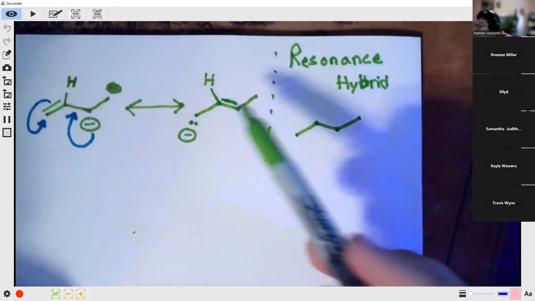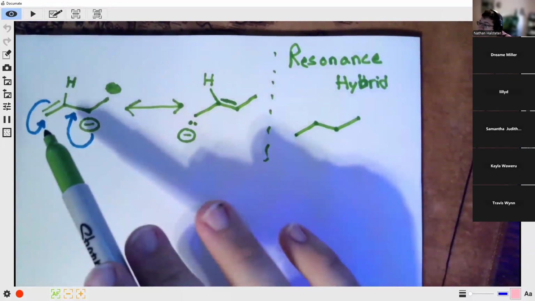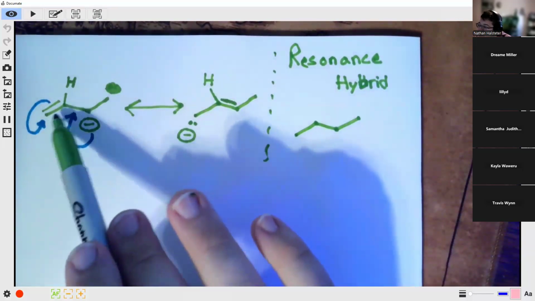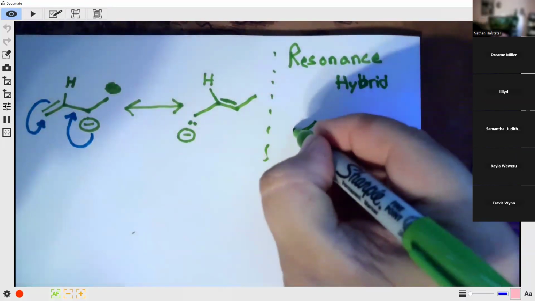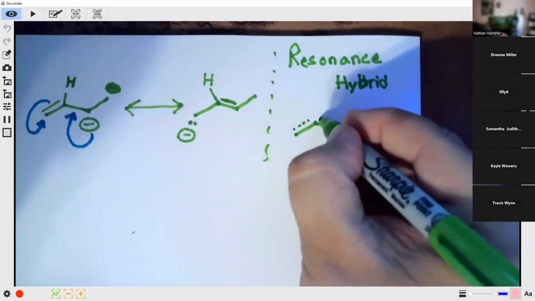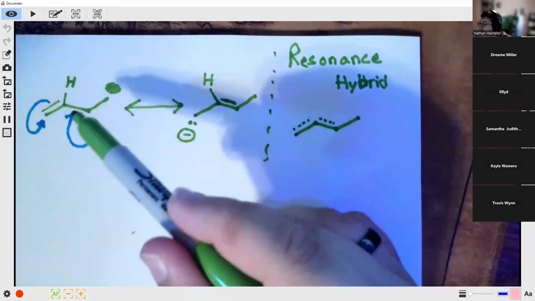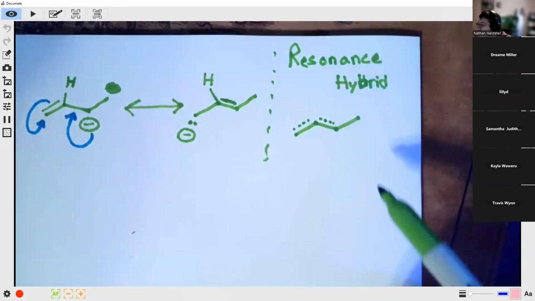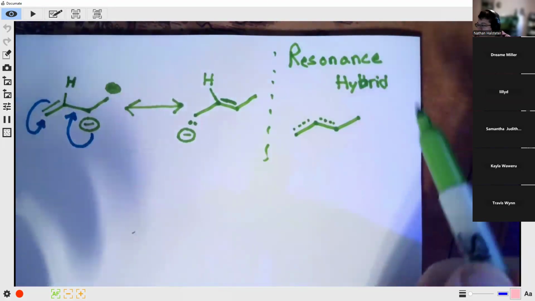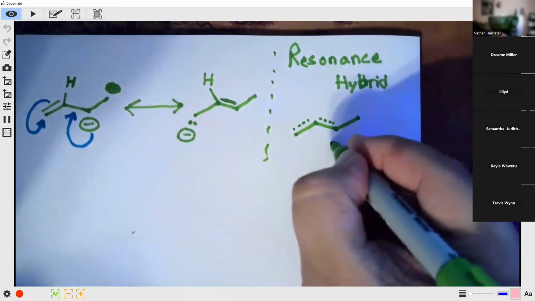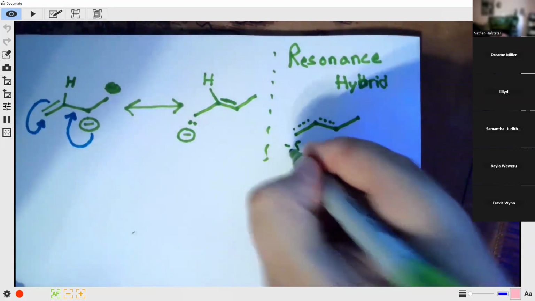you can either think about charges first or you can think about bonds first. Wherever there is sometimes a pi bond, so sometimes a double bond's here, sometimes a double bond here, we can draw a dotted line. And then because those electrons are being shared, it doesn't get a full negative here and here. Really, they're more of a half, but I'm not going to make you do the math as long as you show a partial negative on both of those carbons.